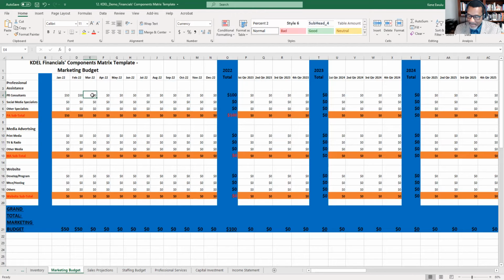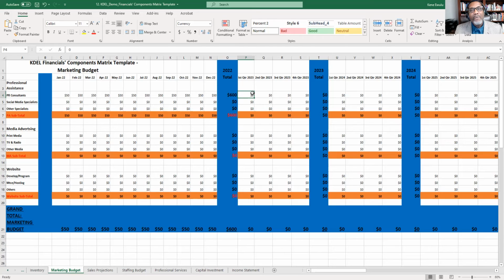So I'm going to quickly input $50 into this. And just give me a moment to get all that in. On a monthly basis, I'm putting in $50. That's just an arbitrary sum, okay? It could be more, it could be less. Now, as I do that, you can see how the totals populate here. The $50 per month I put here have come up to $600.